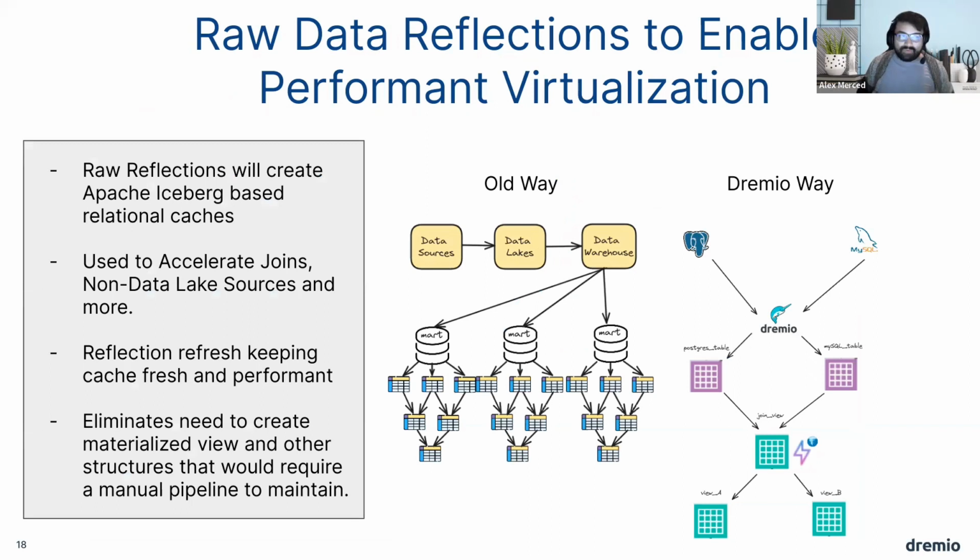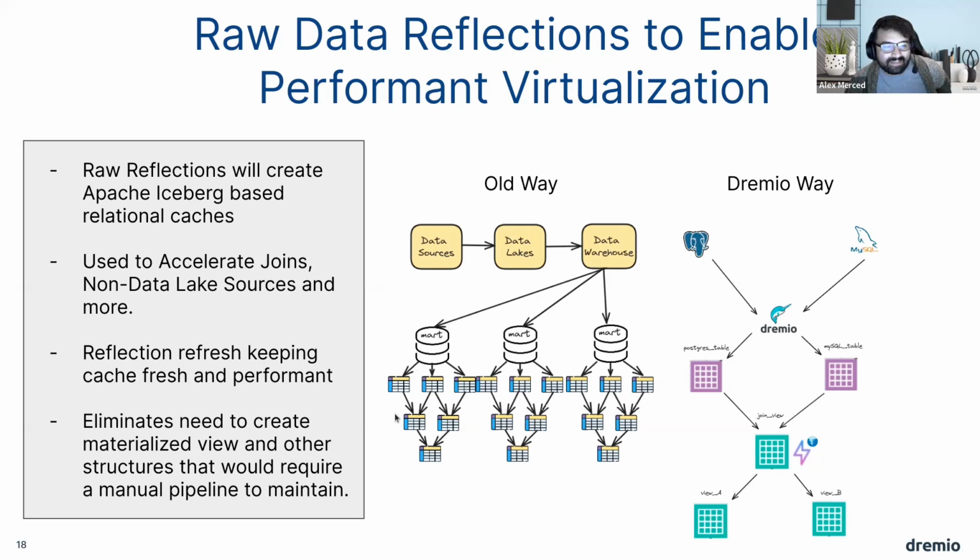Okay, the raw reflections. Typically, absent Dremio, absent this ZeroETL world, you would probably use something called a materialized view if I had a certain table. Let's say this is the old way. I have my data sources. I move them to my data lakes, and then I move them into my data warehouse. And in my data warehouse, I split it up into a bunch of different little marts.